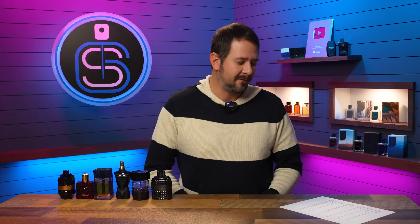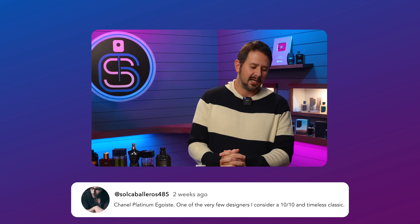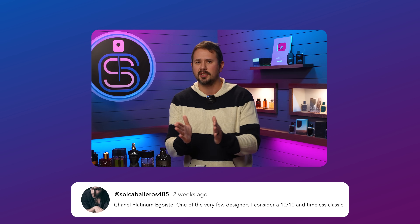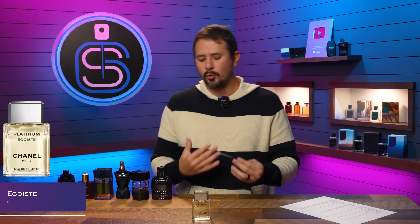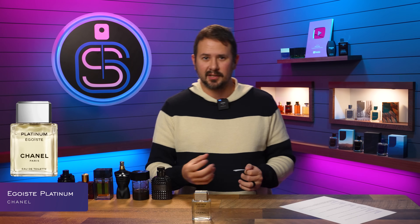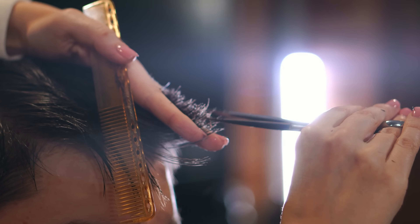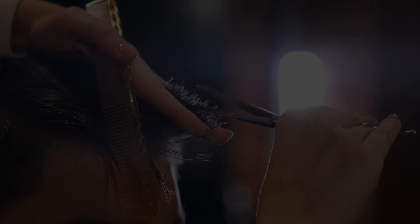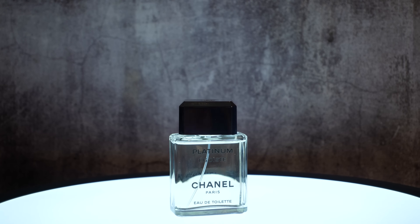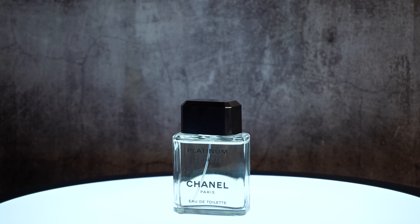Sol Caballeros 485 says: Chanel Platinum Egoiste — one of the very few designers I consider a 10 out of 10 and a timeless classic. Yes, a fine fragrance. It's going to appeal more to middle-aged or older guys — younger guys probably won't appreciate it as much because it has that very aromatic, clean, classy, barbershop-esque feel. It doesn't have an overload of sweetness or that gourmand edge which is very popular right now, but still, this is an exquisite fragrance.